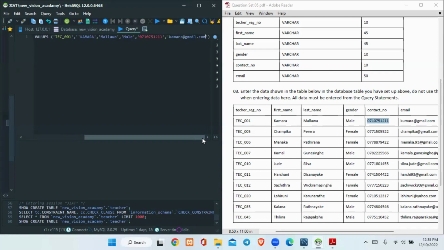So now we can execute this query. Let's see what happens once we execute this query. To execute this query, y'all can see that over here we have an icon which is quite similar to the play button.